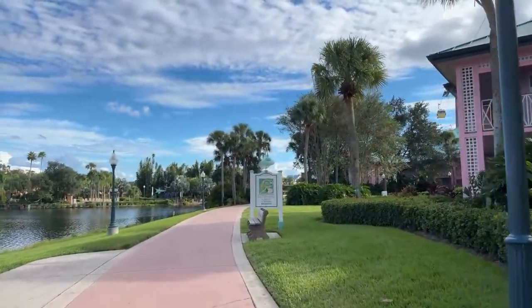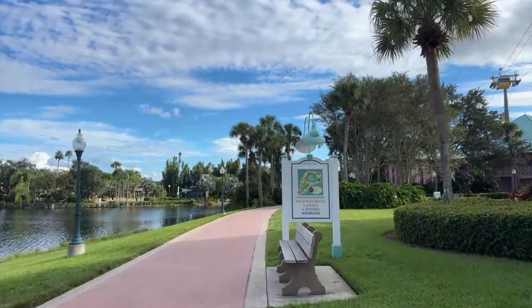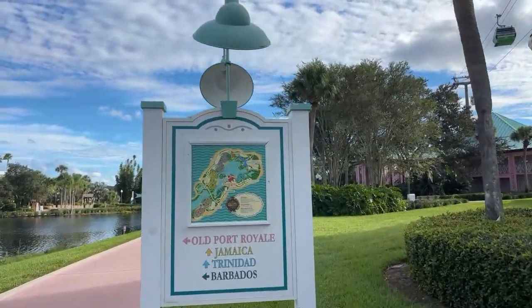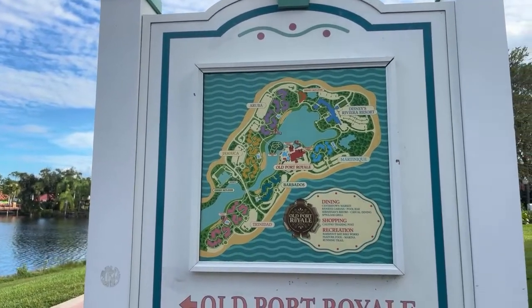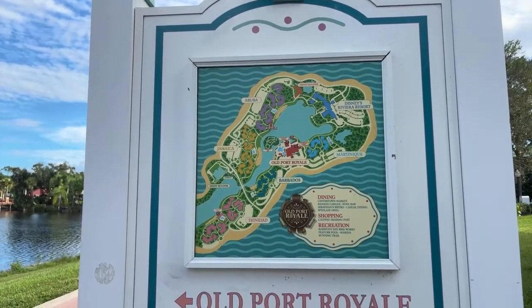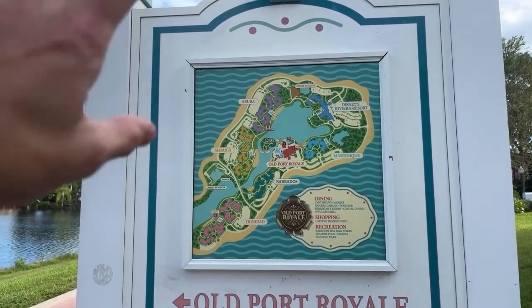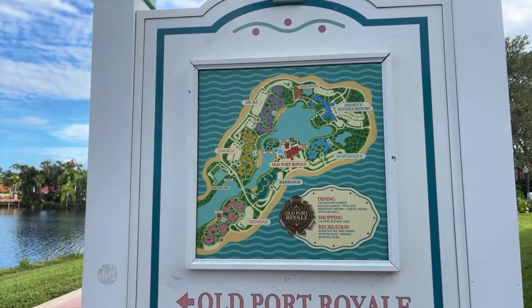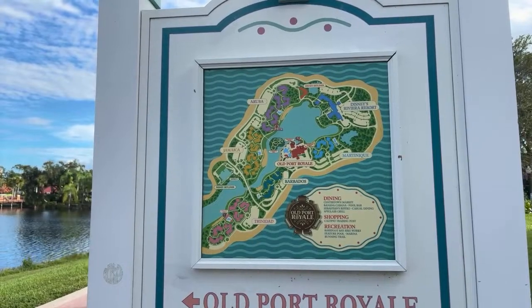So I'm gonna show you guys, here's a map. I wanna get you guys a sense of the space. So, all right, here's the map of Caribbean Beach. Like I said, it's not small. We are over here in Aruba right now, which is kind of that upper section right there. We walk kind of around from Martinique, around the top part of the foot. And you can see the foot now. See how it looks like a foot?